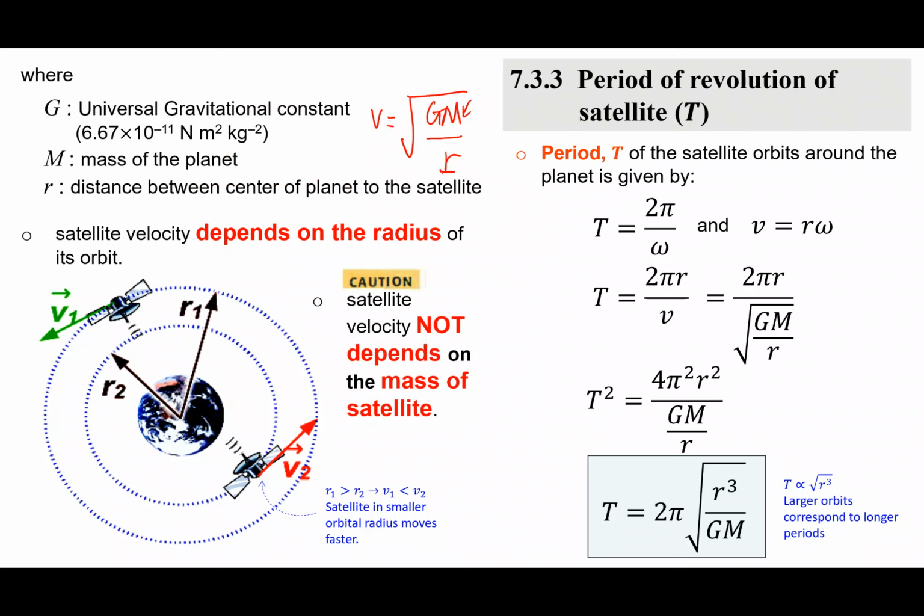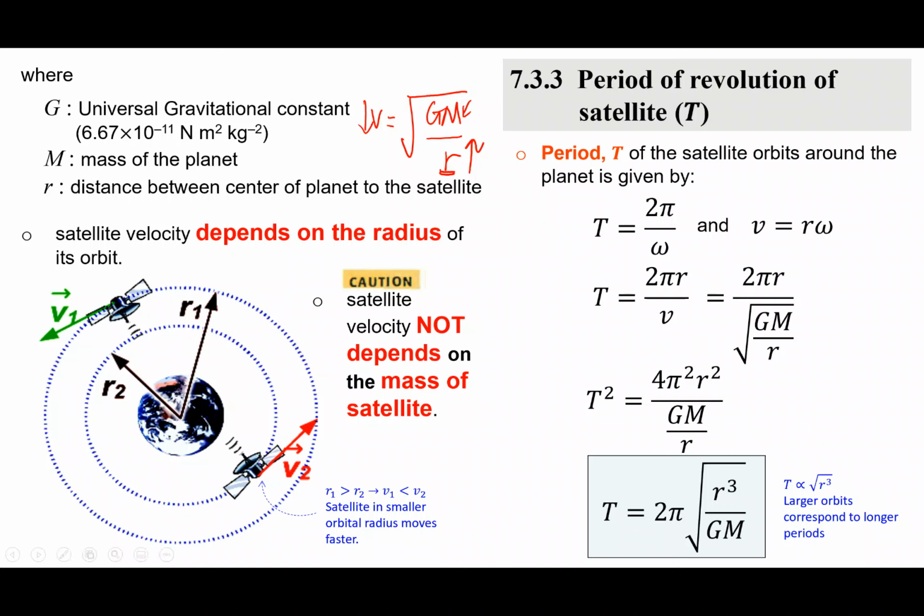Tapi apa yang boleh berubah-ubah adalah depends on the orbital radius. Maksudnya locations of the satellite tu respect to the bumi. So you letak pada r2 ke ataupun r1. So kalaulah satellite yang you letak tu adalah semakin jauh, okay, so dia punya orbital radius akan semakin lama semakin besar lah. Okay, so speed dia akan jadi semakin rendah. So velocity of the satellite depends on the radius tetapi bukan depends pada mass of the satellite sebab dalam equation ni kita tak nampak pun ada mass of the satellite.